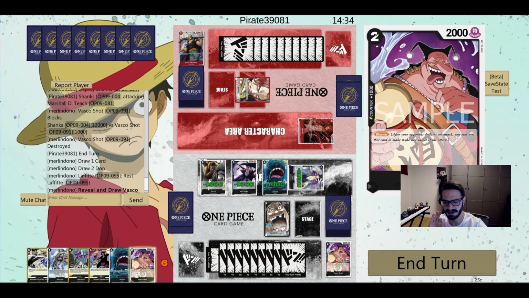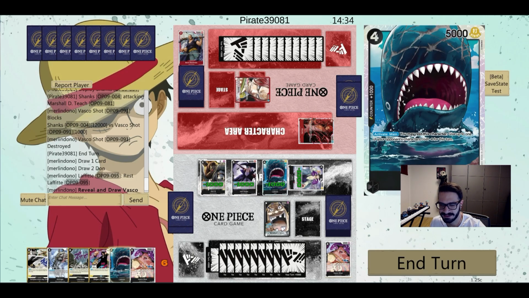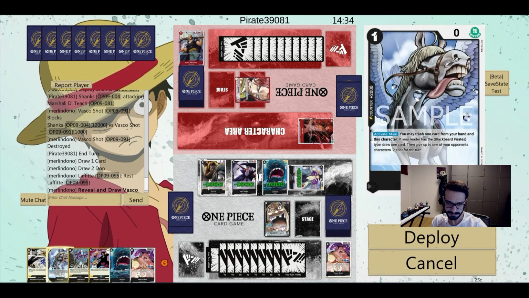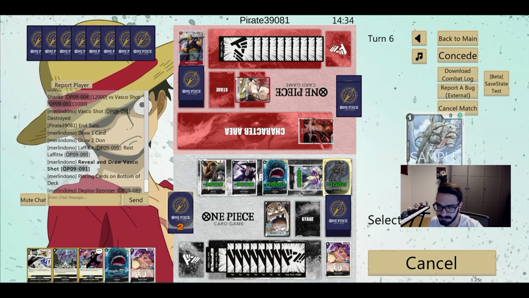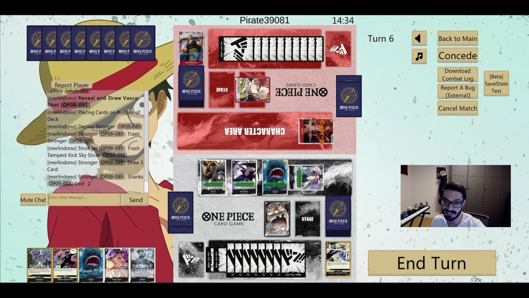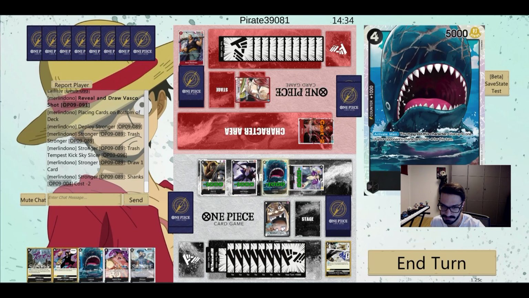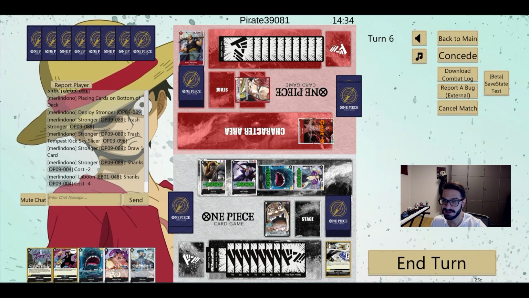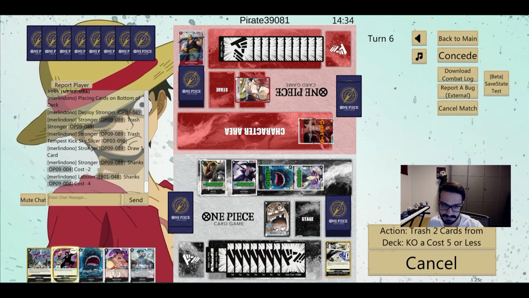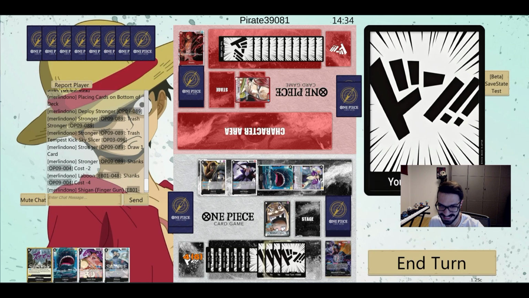And I'm like, okay, you know what? I will do it like this. And I play stronger to do a -2 to his Shanks. Now he's at 8, and also recycle, because I didn't want the slicer in my hand. Right? Then I played my Laboon, and then I KO'd his Shanks by using my Seagun.